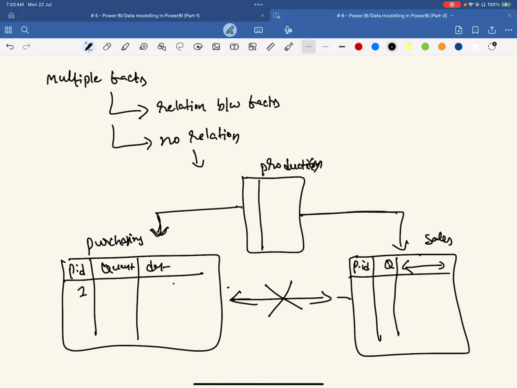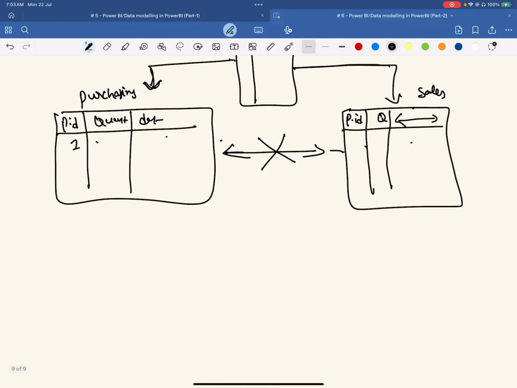One table will not scan the other, and you can leverage the product table. For one product there will be many rows here, so it will be like a many to many, but there's a bridge table, which is the product table by default. So the analysis becomes easy, and we have seen this case, right? So I'm not going to talk about this.